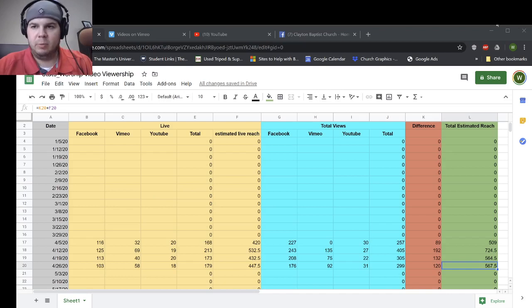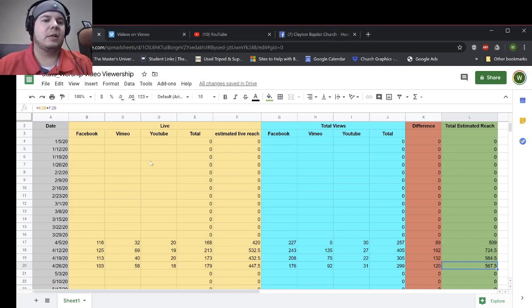If you see any problems in how we're taking these stats, please feel free to reach out to us and let us know how we can be better. And also, if you see problems in the math that is in the spreadsheet, feel free to reach out and let us know how we can change that and make it better. Again, this is not exact science. We're just learning as we go. I think maybe I've got all the caveats out of the way. So with that, we will begin.